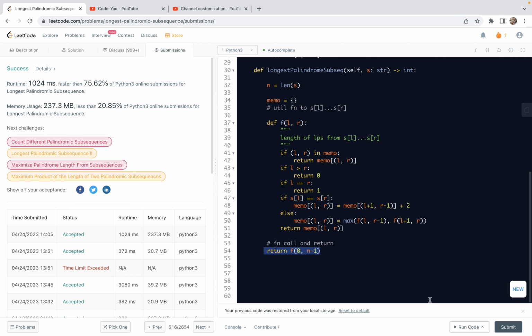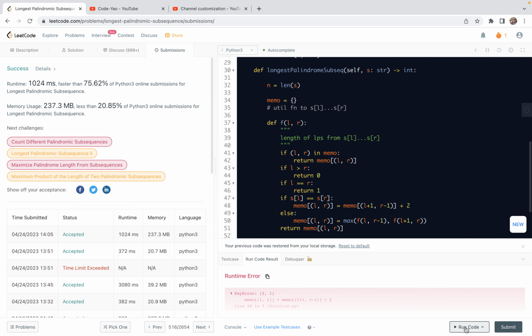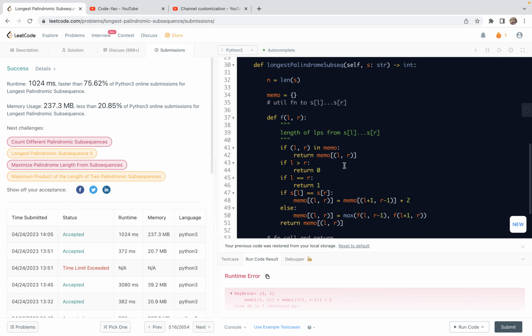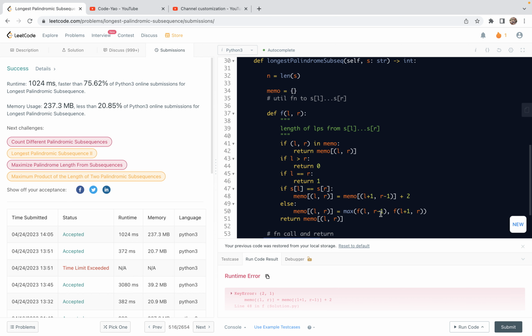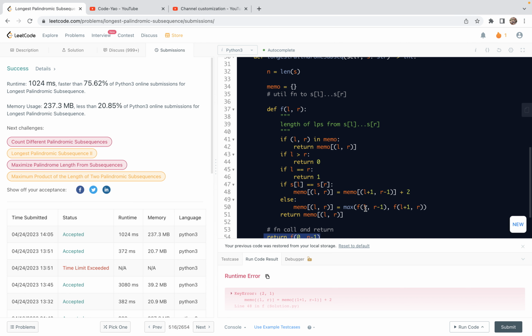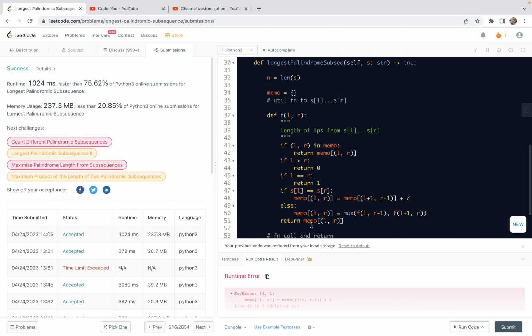So now let's first do a check. Keep error. So L, let's see, if L is greater than R, we return 0, and L equals R. So now let's check this one, L plus 1, R minus 1. And then let's see this one, L, R minus 1. Then yeah, this should be okay.